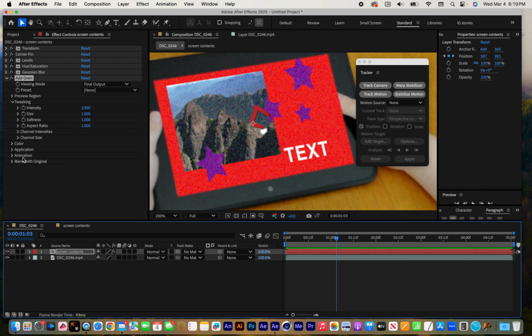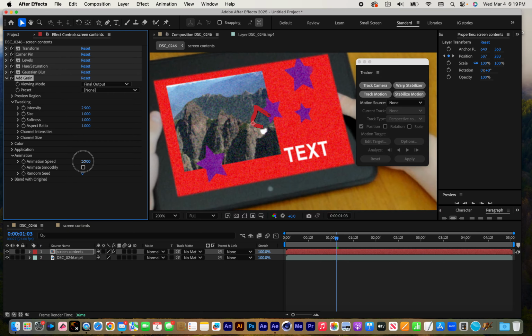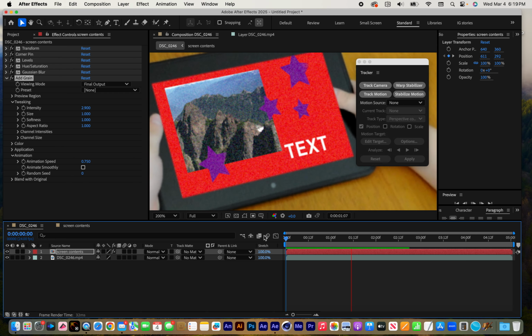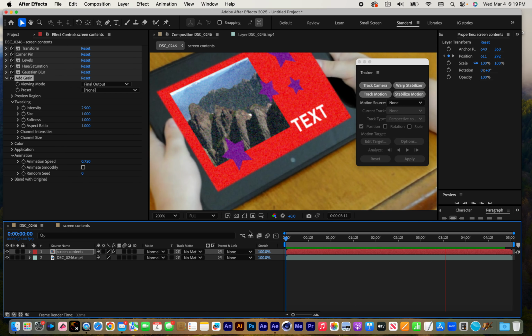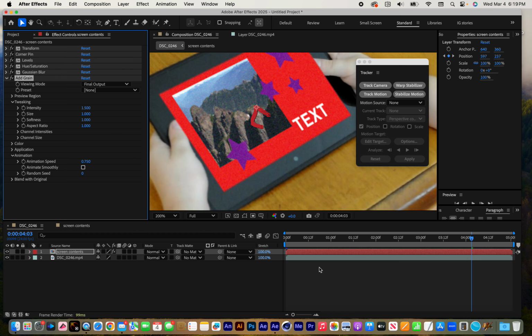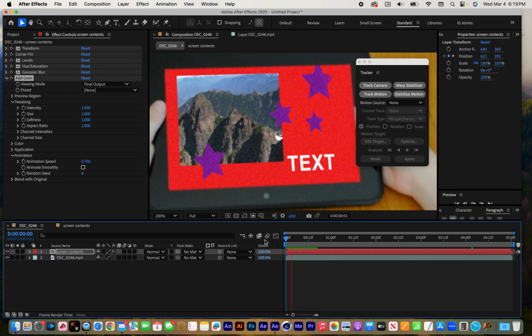In the Animation subcategory here, there is an animation speed value. So if you do need to slow it down a little bit or speed it up, you can adjust that value. And so by adding grain, we can match the look of the background a little bit better. I think a value of maybe about 1.5 for the intensity is good in this case.